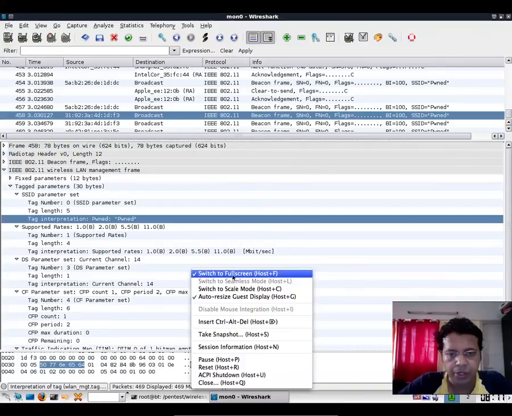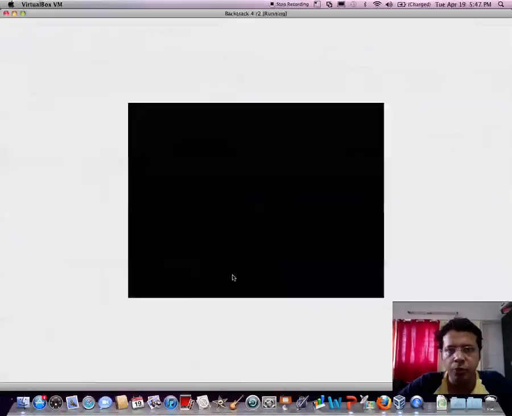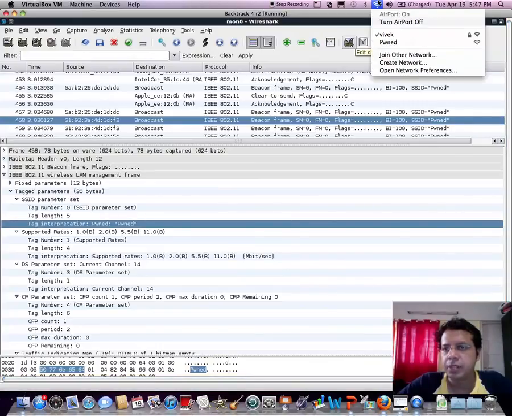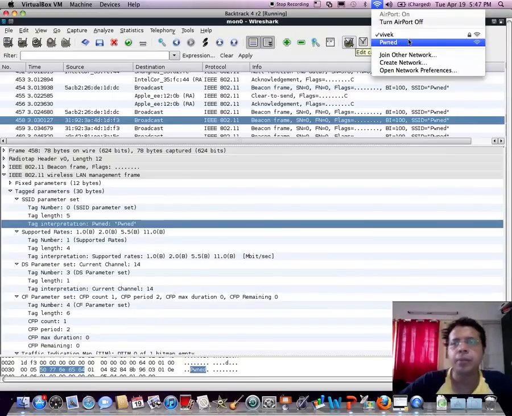Let me actually switch back from full screen mode back to my Mac, and if I actually start looking at the different networks available, you would notice that I can actually see pond on my Mac as well, right? I could also quickly just open up my iPhone and probably show you. The issue is you'll get to see a mirror image, but I think you should be able to probably kind of figure out what I really meant.